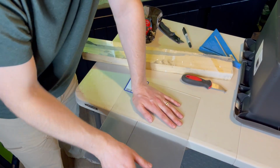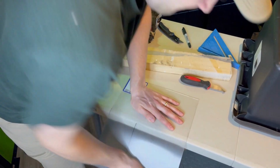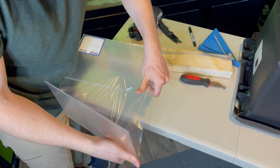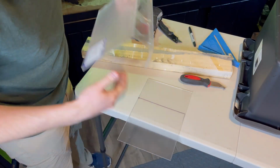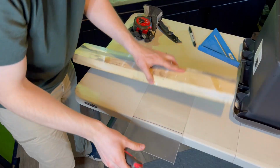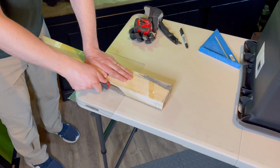And then what you're going to do is just going to grasp this side and the other side, and you're just going to bend it right along the edge of your nice sturdy table. It's going to snap, and now you have two pieces. It's got the plastic there, so be careful, now you don't have your plastic. But now, do the same thing. Score your other line. And then again.